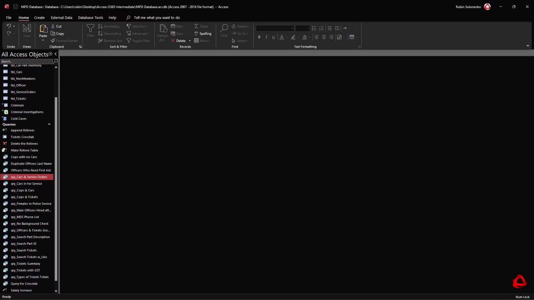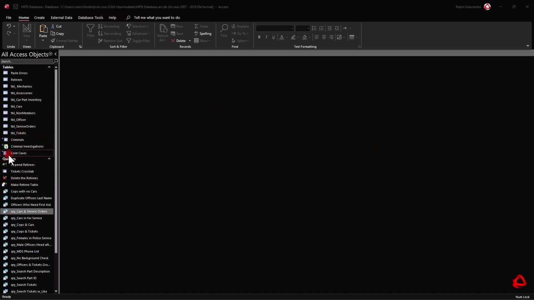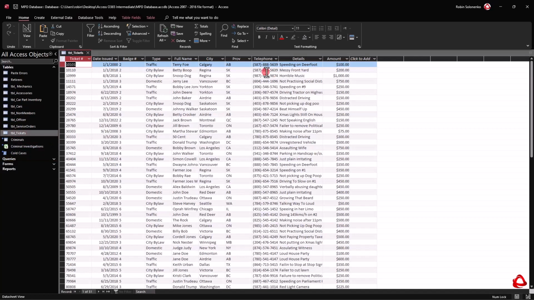Now let's try another. But this time, let's base it on table tickets. If we look at table tickets this time, you can see we do have a date issued here. And I would like to see, let's say, 90 days past. So what's a due date of 90 days? Let's create a column that adds 90 days to this. Now we're going to do it two ways because I want you to see how the date diff can be good or bad. It depends on the format you're using, and or more precise.